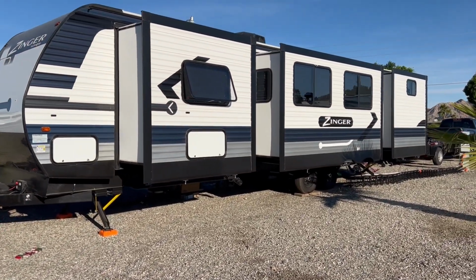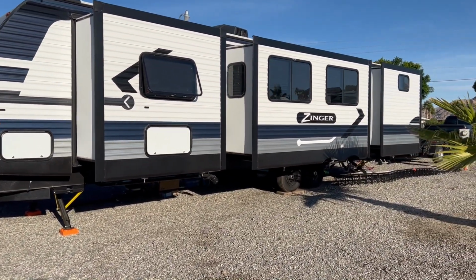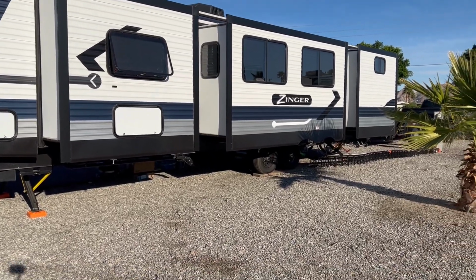So anything that you're going to hook to the hitch of your truck is called a bumper pole. So I should tell you that the reason I think bumper poles are pretty popular is because they can be pulled by a bigger SUV or they can be pulled by a truck. So depending on the size of the bumper pole kind of determines the size of the rig.